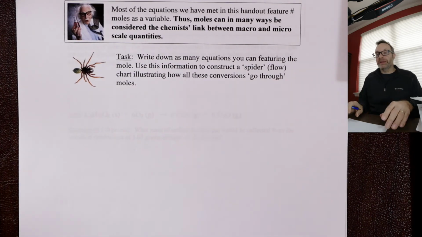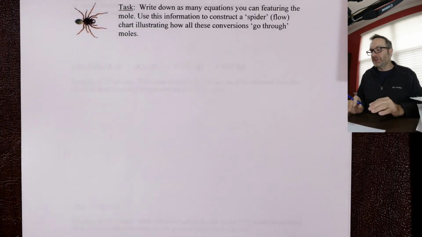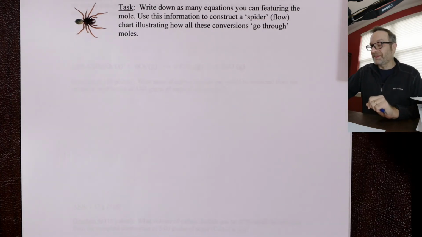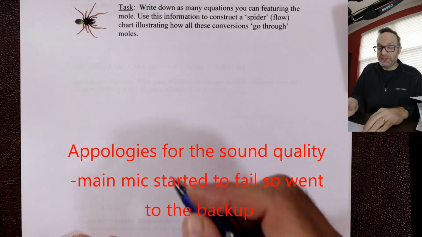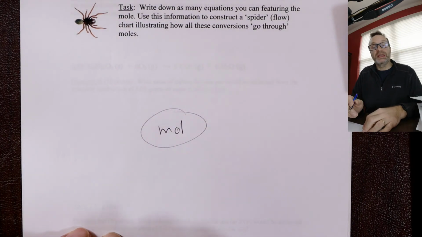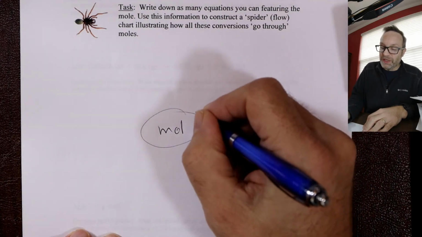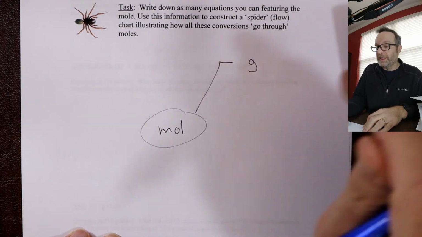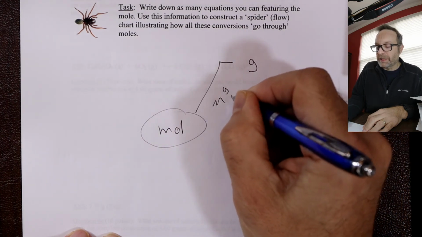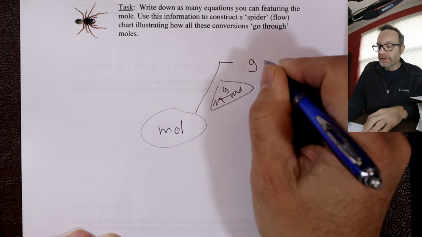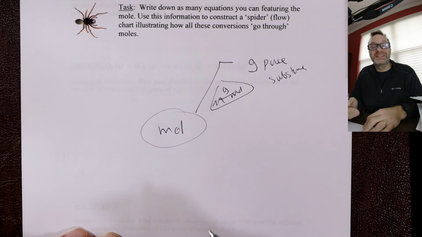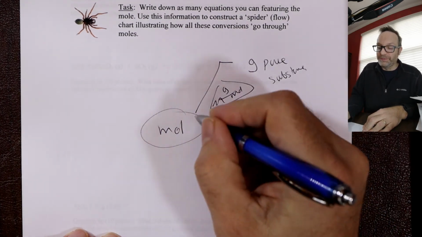Okay. Now, real quick, importance of the mole. As I mentioned, the mole, I'm going to pause for a second because I'm running out of time. Okay. All right, so the mole, as I mentioned, is kind of the central clearinghouse of all conversions, okay? And you've kind of seen most of them right now. So if I want to go up to grams of material, molecular weight, grams and moles. Grams are pure substance. In other words, it has to have a formula, right? Because if you don't have a formula, you can't get molecular weight, right?